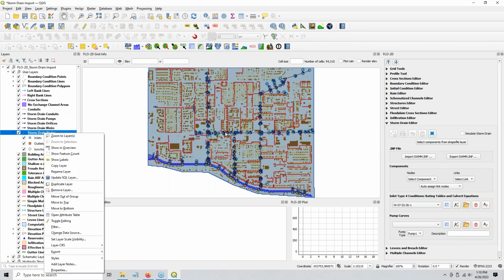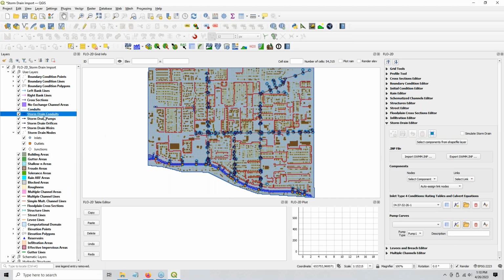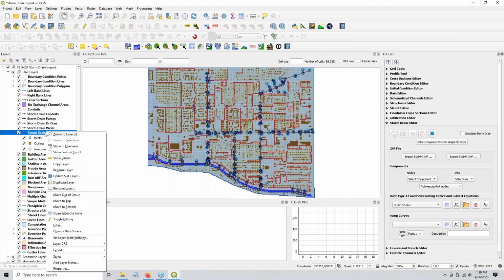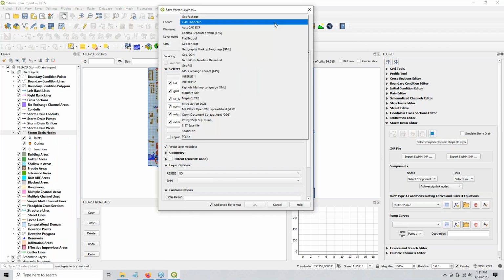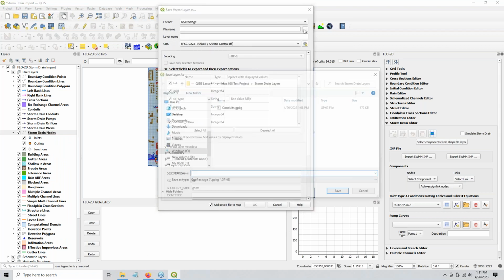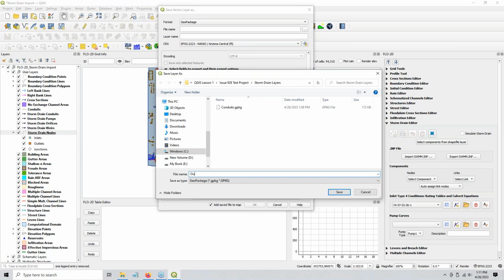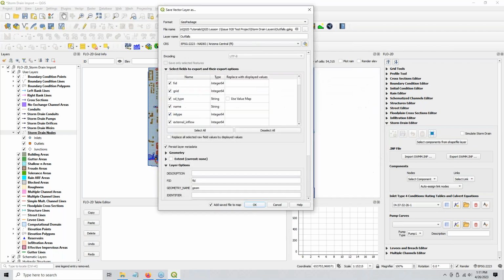So now we need to do the same thing for the nodes. We don't have any pumps, orifice, or weir, so I'm going to skip those. But we need to do the same thing for the nodes, except we have inlets, junctions, and outlets in this. We need to do it twice, and then separate the two. Okay, so let's do this. Export, save features as. Again, put that to a geo package and name it. We'll start with outfalls because it's a little easier.